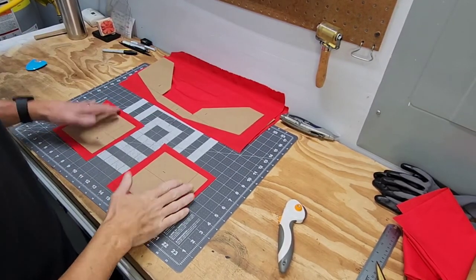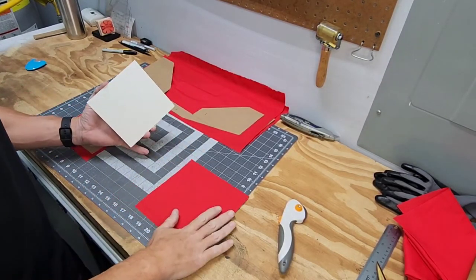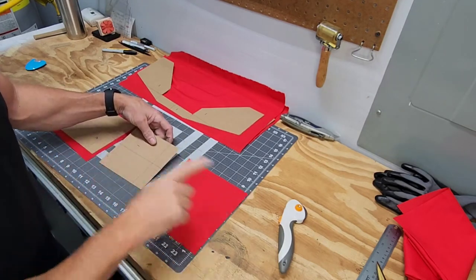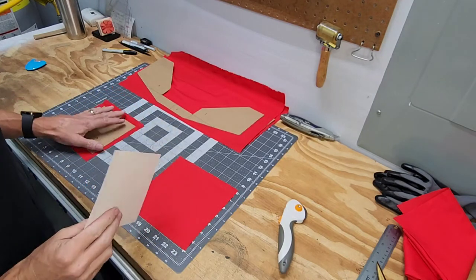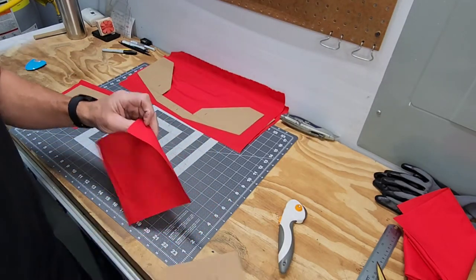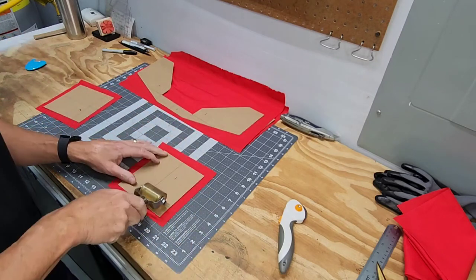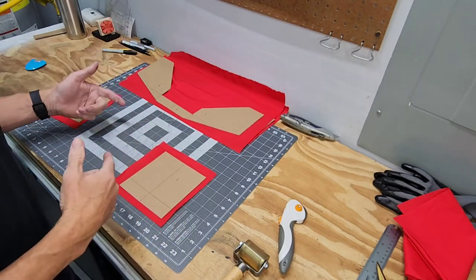All right, so now that I got everything cut out and ready to go, the next step is to apply some spray adhesive to your fabric and also to your cardboard. And the key to doing that is to make a nice even coat over this where it'll look kind of frosty, and put another coat on here, real light. And once you come back over to your table, I would lay your fabric down first and then get the orientation correct for your cardboard and lay it down, and then we can roll it out and then wrap the fabric around, and we'll get the sewing machine out and stitch everything together.